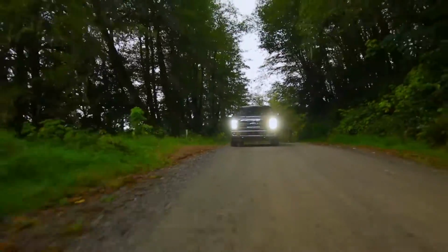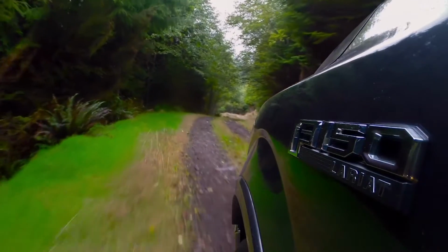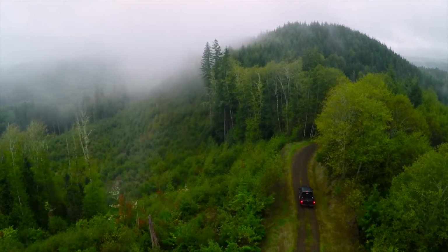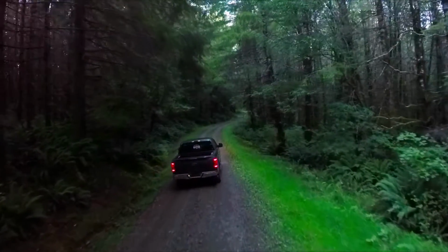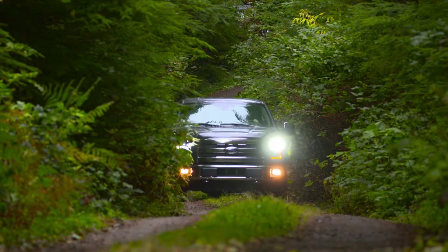It was an absolute beautiful drive coming in here. And when you drop into this area of Washington, it's like a rainforest. There's ferns that are as tall as I am. You can't even see 20 yards through the brush in a lot of places. And that's part of the challenge of Roosevelt elk hunting. They're found in really thick rainforest-like conditions. So pulling into camp, it was like this little glade in the middle of this rainforest.